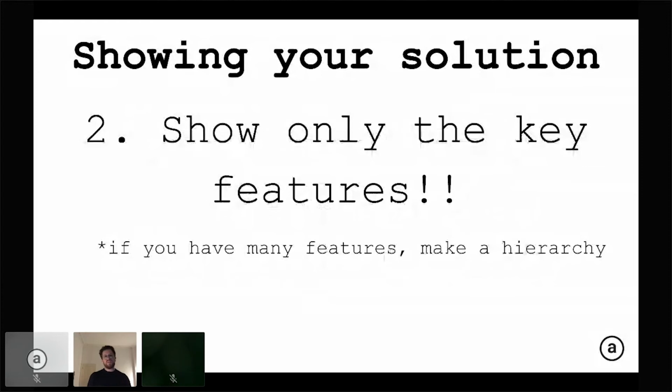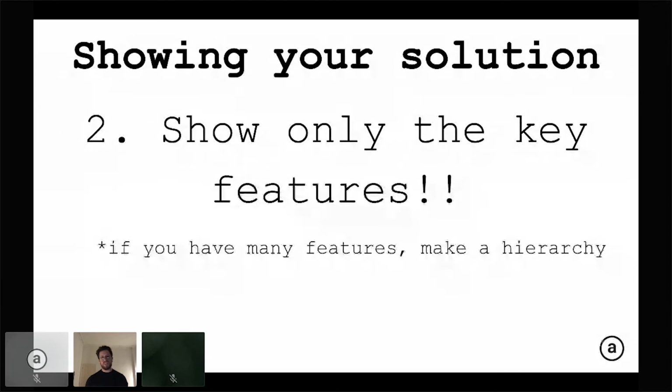One very, very important thing to remember here is when you're showing your demo or you're recording the demo, just show the key features. Don't get bogged down into all the different details. I see many times people very, very excited about all the work that has gone into different aspects of the product or solution that they're presenting, and they start going into a lot of detail, and that detail is redundant, and it's not necessarily what the audience is interested in. So just show the key features.